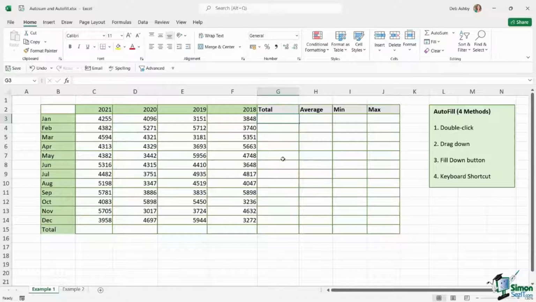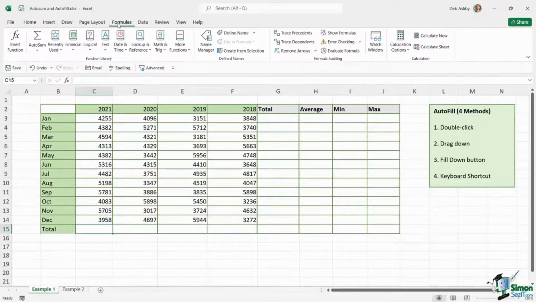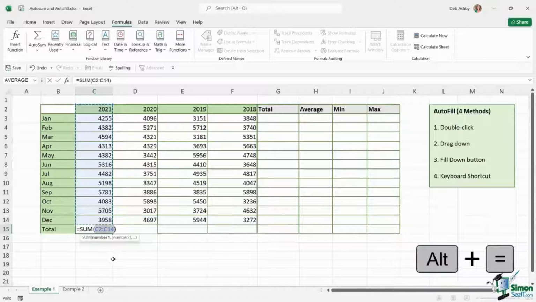On this tab, we have a table with some values that we need to complete. So the first thing I'm going to do is complete this totals row at the bottom. And as we've seen previously, we're just doing a sum calculation here. We can use the Autosum button. If you recall, you'll find Autosum on the Formulas tab in the Function Library group. Or alternatively, you can use the keyboard shortcut of Alt equals.